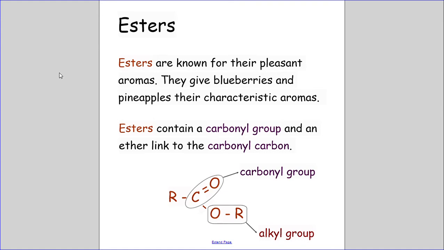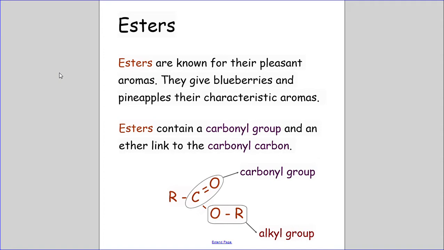All right, so let's start to go through the last three and finish off our functional groups. We're going to start off with esters and basically go through the same thing that we went through over the last little bit, where we talk a little bit about some of the properties and then start to look at these IUPAC naming structures as to what they are.